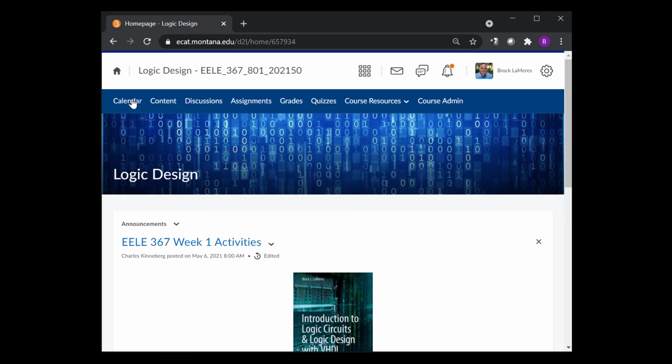Okay, so then you come in here and you see across here all the tools within Brightspace. Content is where you'll always start. I have pages for every module. So you're going to have content as the big one. You'll also click on grades to see what your current grade is. Everything else like quizzes and assignments, those are linked in content, so you never really need to mess with those unless you just wanted to see what all the quizzes are at once.